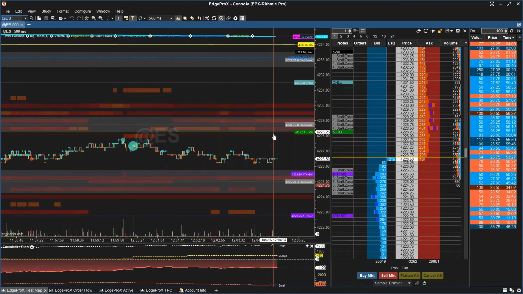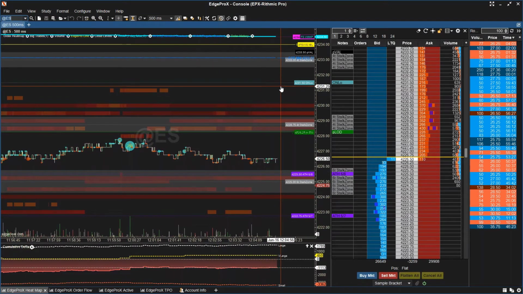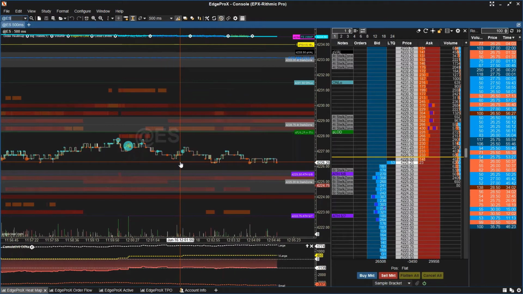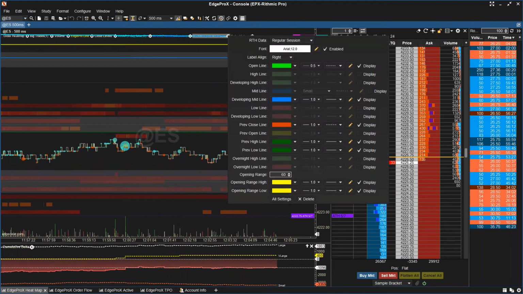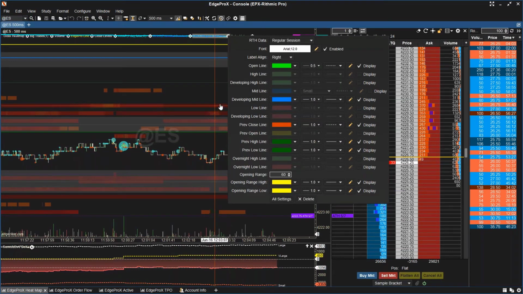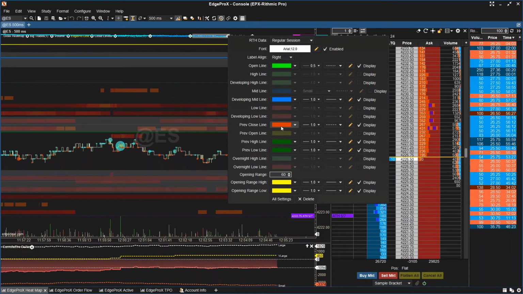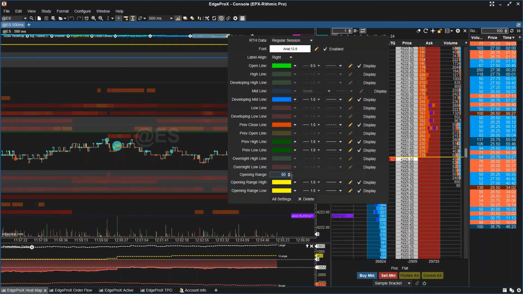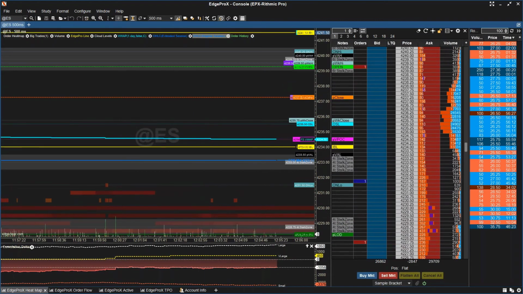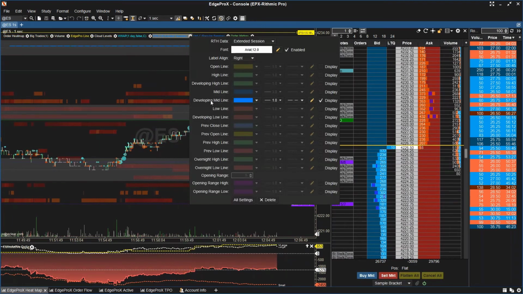So there have been a lot of changes to the platform itself. We've added many features. The key ones are things like the fact that you can layer OHLC levels. Here, this is regular session. So for the regular session, I'm pulling the open, the midline, the previous close, the previous high and low, and so on. And also the IB, it's 60 minutes. So all of that is automatically pulled into my charts. But I also have another one that is showing the midline for the extended session.